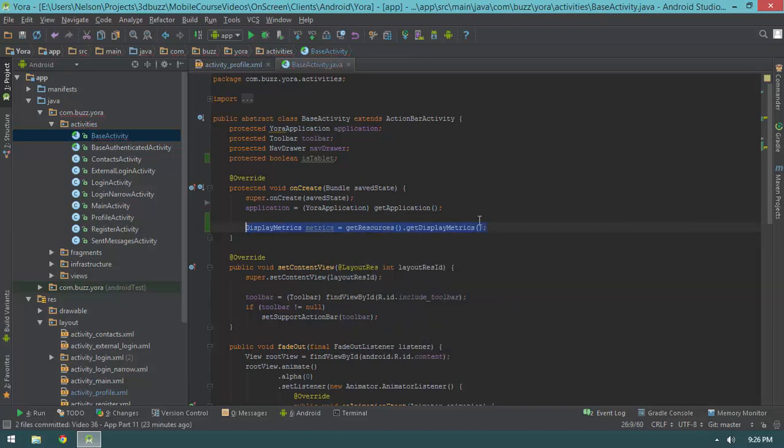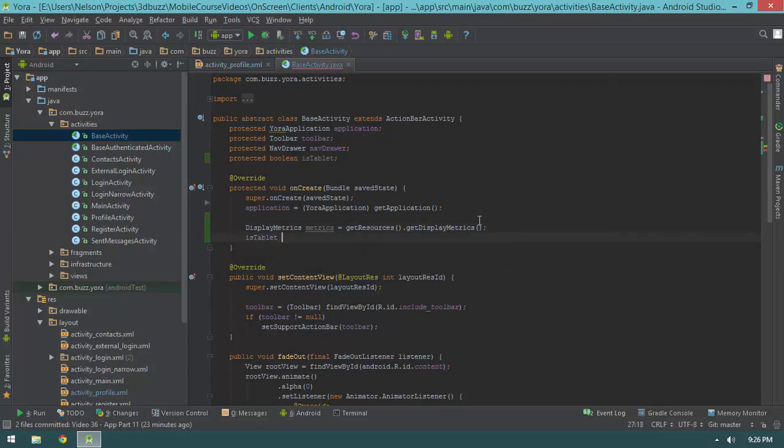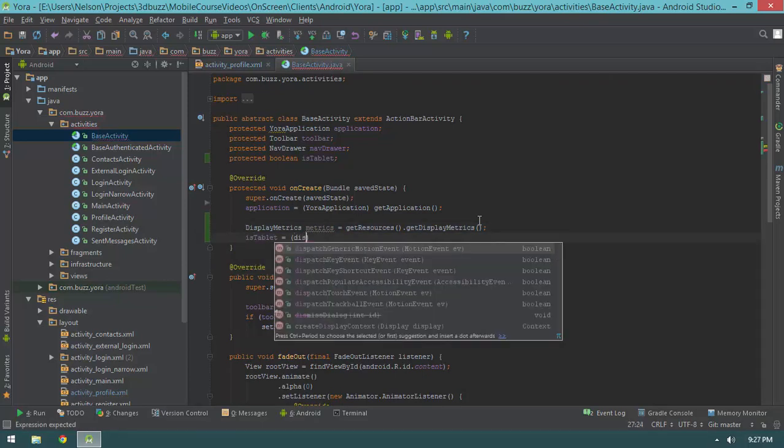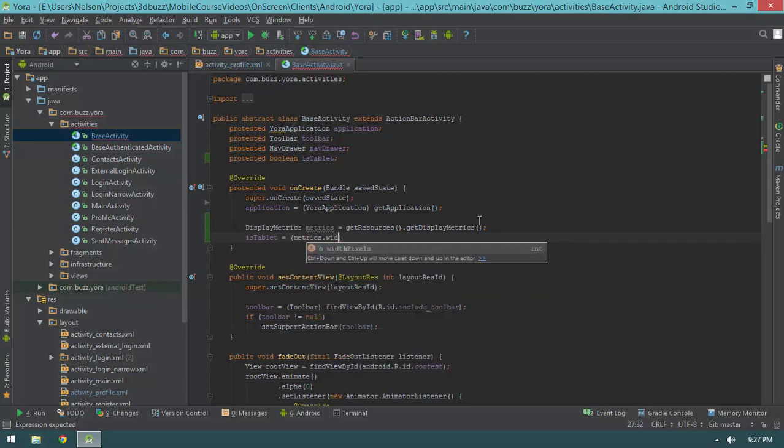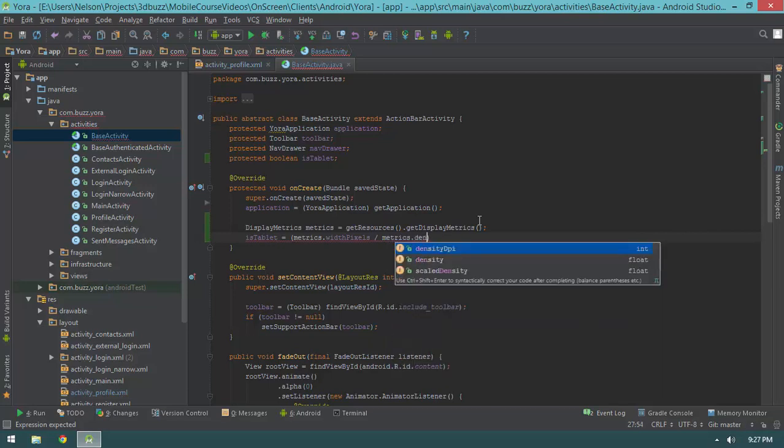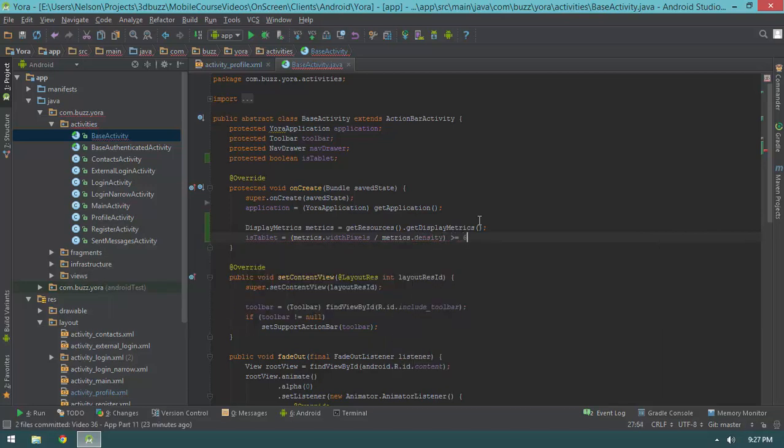This gets me information about my display, my screen size, my screen density, and all that fun stuff. Then I'm going to say isTablet equals metrics.widthPixels divided by metrics.density, not densityDpi, is greater or equal to 600.